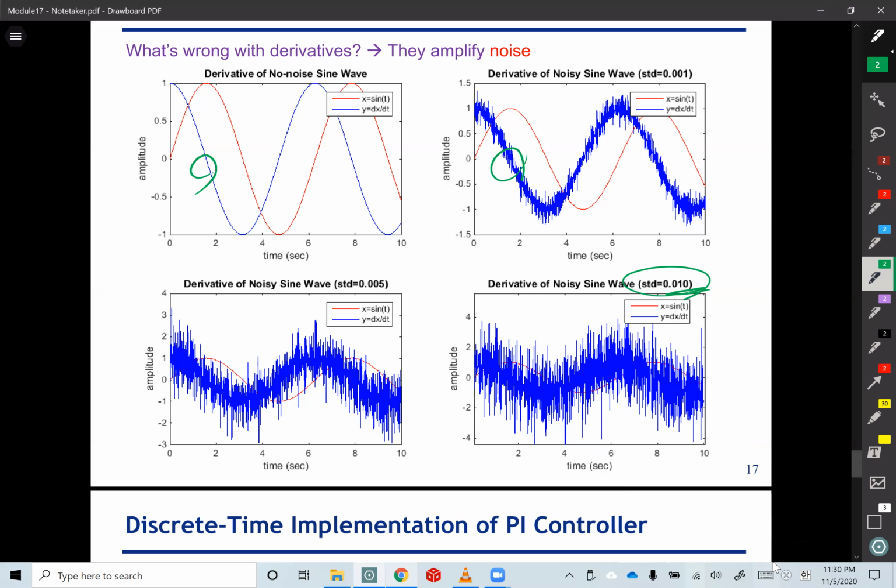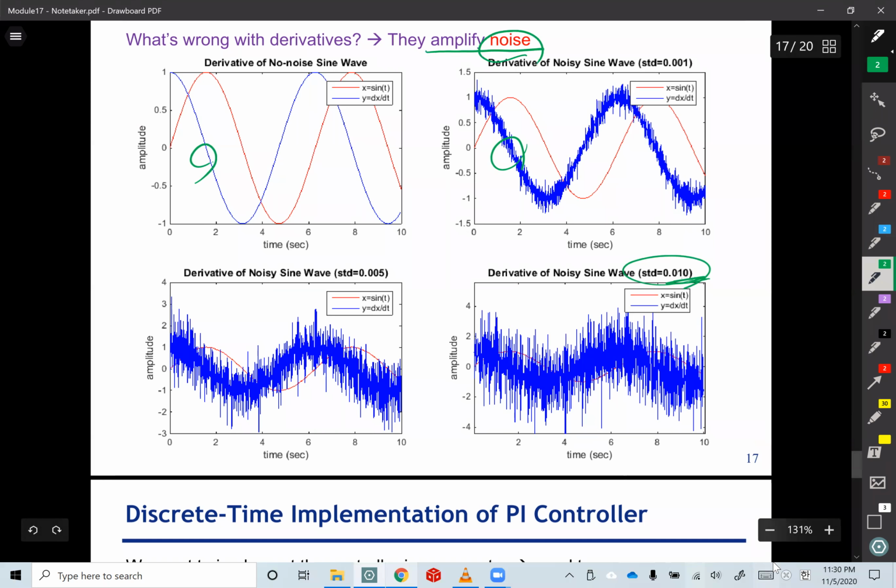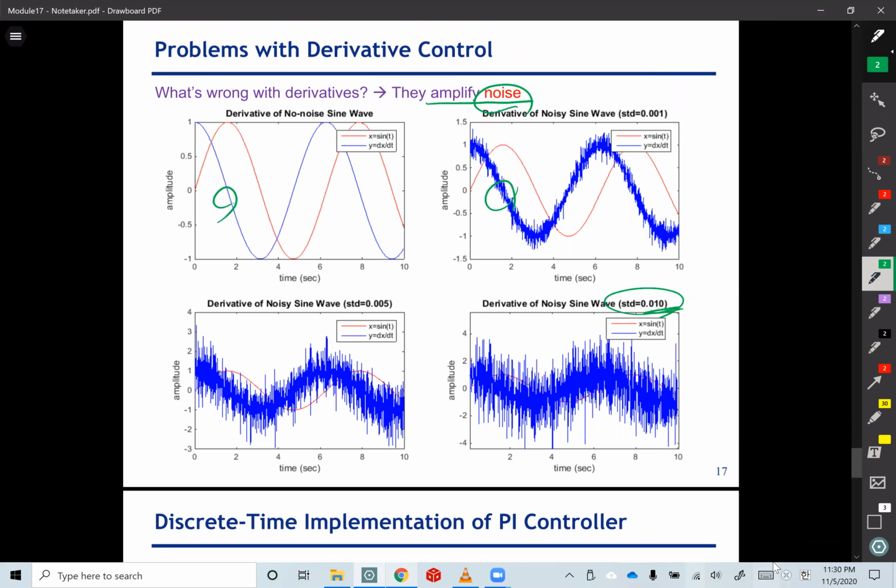So basically, derivative terms amplify noise. A lot of the time in physics, you learn that acceleration a is dv over dt, the derivative of velocity, and v is ds over dt. This is true, but if they are measured signals with noise, then if you take derivatives, it becomes useless. This is what happens if you have a GPS signal with noise and take derivatives: it doesn't really give you good velocity information, right?